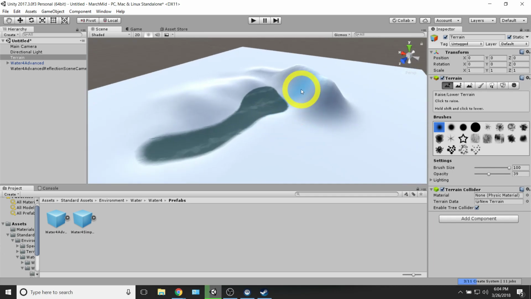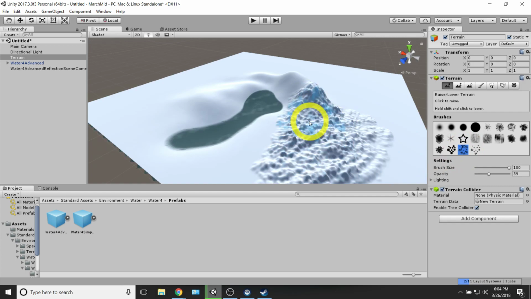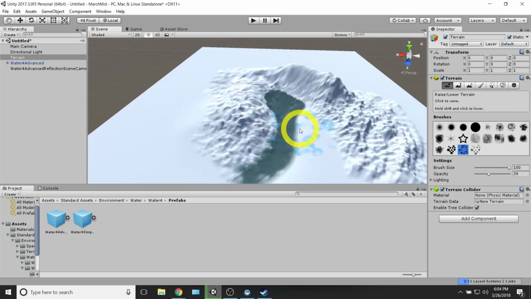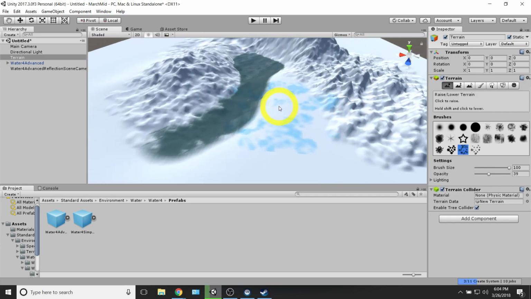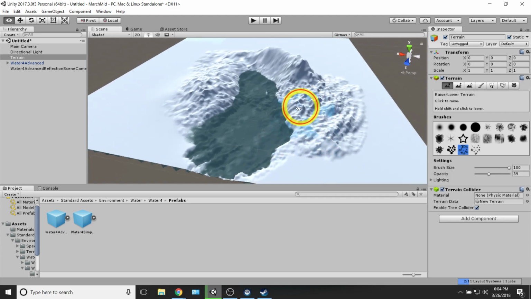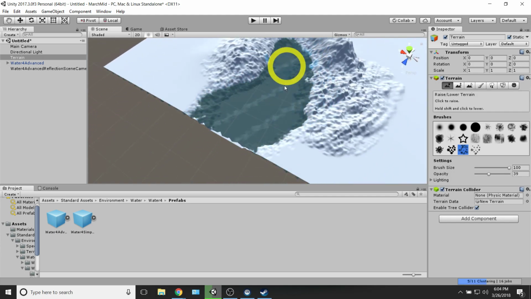So I have the basic brush selected, but you guys can definitely change what brush style you want. If I select one of these, I get more of a roughing up of my terrain. It makes it maybe look a bit more realistic at times, and totally adjusts the look and feel of your world.